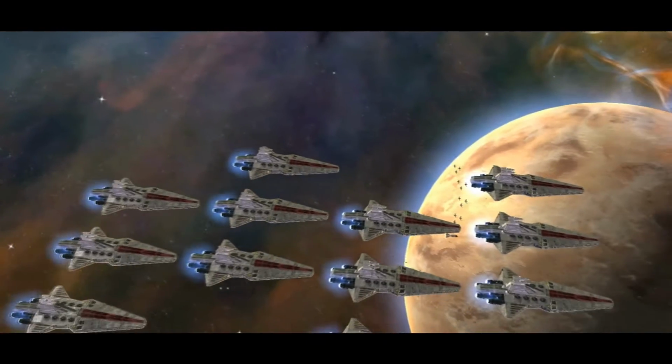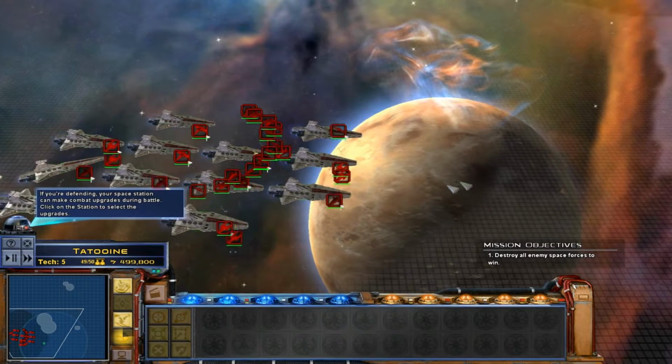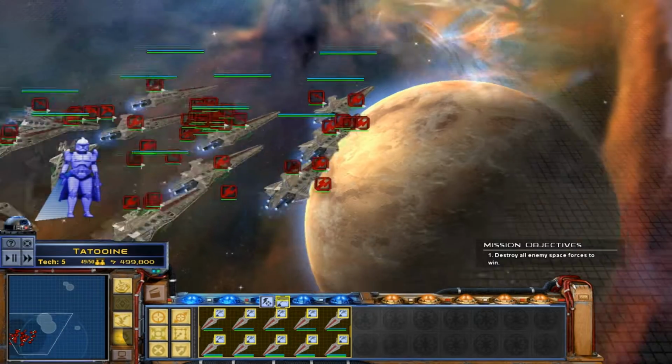I feel like Venators are just the best bet, really. Because they've got, you know, the hangars of the fighters, they're good against the other ships.